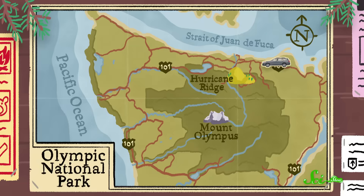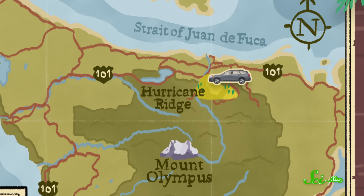Even if you've lived in Washington State your entire life, there's a chance you've never seen Mount Olympus. It's tucked away on the Olympic Peninsula, and there aren't many places to get a good view of it. Which is why we're going to head up to Hurricane Ridge, partly to show off the view, but partly because there's a really great story there.